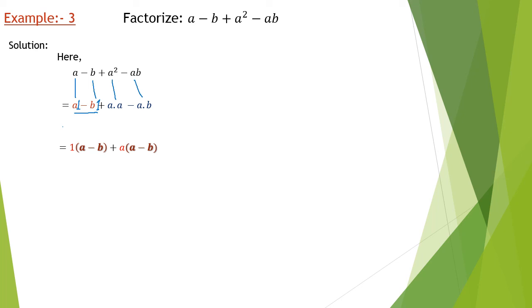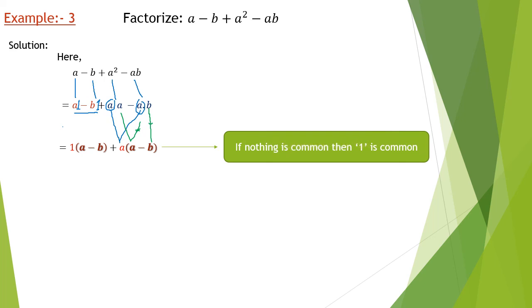and a is common from the second two, a and a is common. That common a is written right here, and the remaining from the third term is a, and b from here. This is not the line, you can write the remaining. And our 4-term question, it's a verification. If nothing is common, then 1 is common. We have already taken 1 as common because nothing was common between a and b, and if nothing is common, then 1 is common. So the remaining is a and b. I always draw this line.